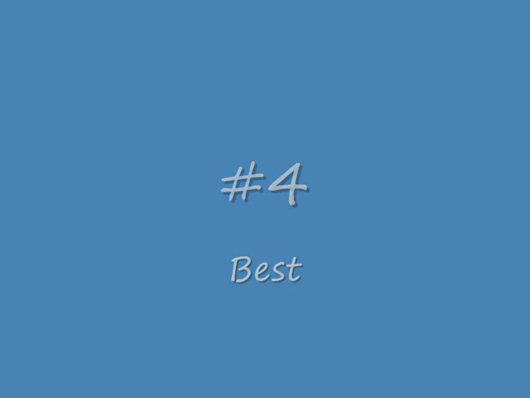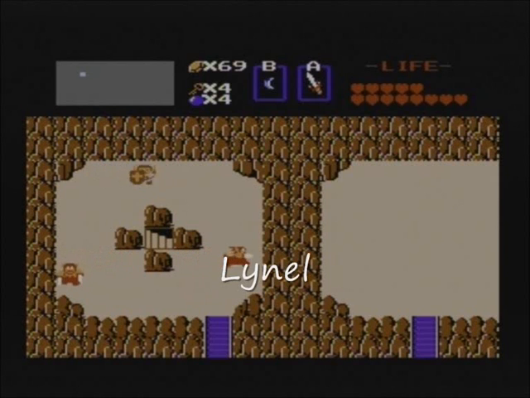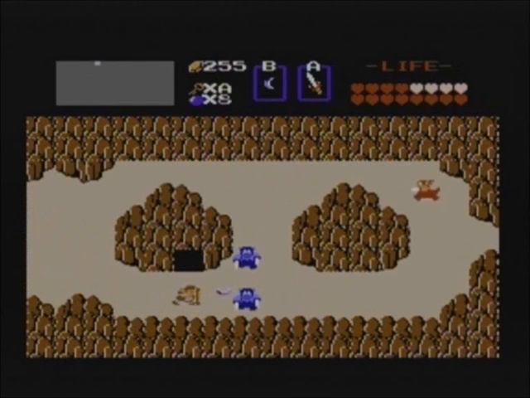Number 4 best is Lynel, or whatever. These creatures are 1/3 human, 1/3 horse, and 1/3 lion, and they are some challenging and cool creatures. They are dangerous, and there are usually many of them at the same place. What makes these creatures even cooler than they already look is that their weapons are swords, and they even throw them at you. Not easy to dodge, and they give you a good challenge.